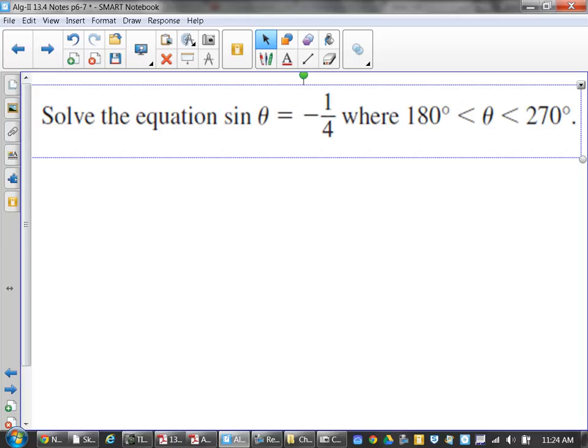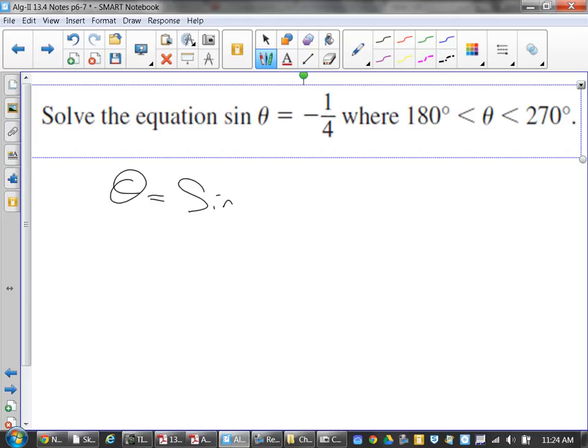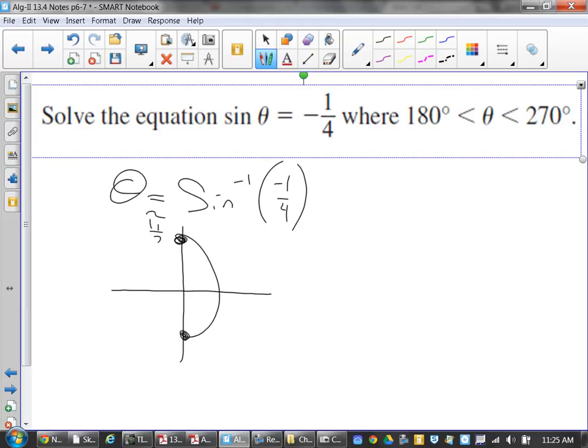If you have to find theta, remember this is a one-step problem. Theta is going to be the inverse sine of negative 1/4. Remember, this is just using your calculator. Negative 1/4 doesn't bounce into any quadrant or any triangle that we're using. When you see these styles, you have to have a calculator to do this. Remember that sine gives you solutions between the first and the fourth quadrant, between pi over 2 and negative pi over 2. In other words, 90 to negative 90 degrees. When you type that in, what do you get for your theta?